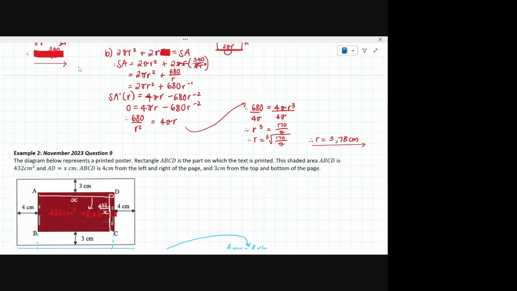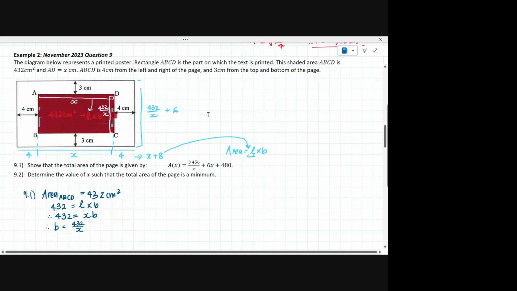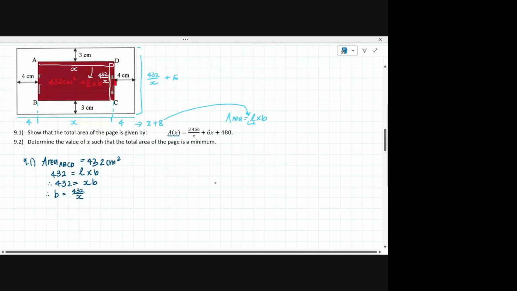And what that now means is that in terms of the breadth of my entire rectangle, it would be the 432 in the middle over x plus 3 on either side. So plus 6. 3 at the top, 3 at the bottom. That is now the breadth of my entire rectangle. And so just by using what I initially was given, I was able to determine that bit of information for myself. Now this is helpful because I've now worked with the area of that interior rectangle, but I've been asked to find the area of the whole rectangle. So now I can use that information to set up an expression.